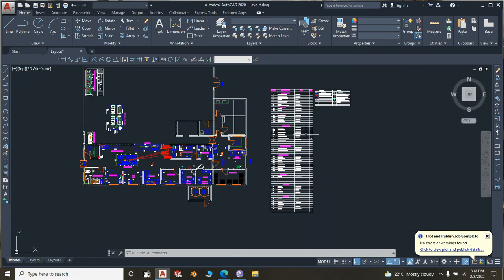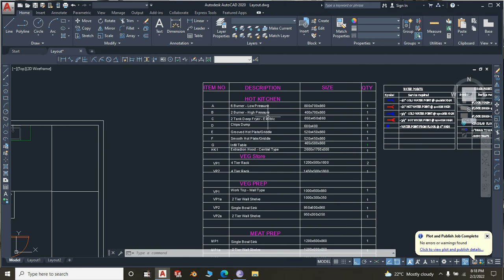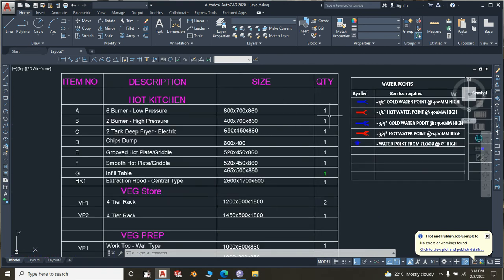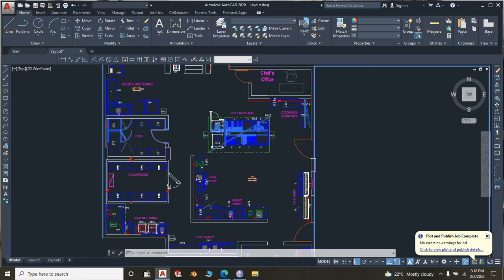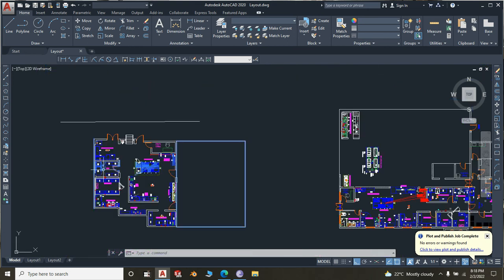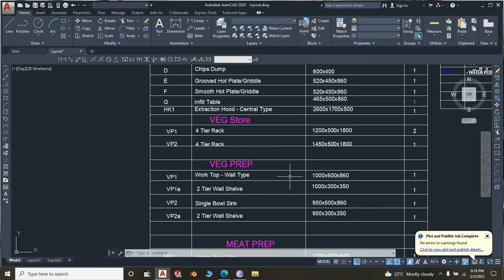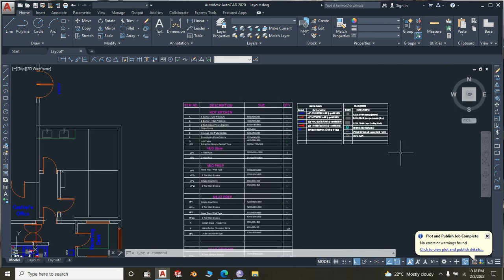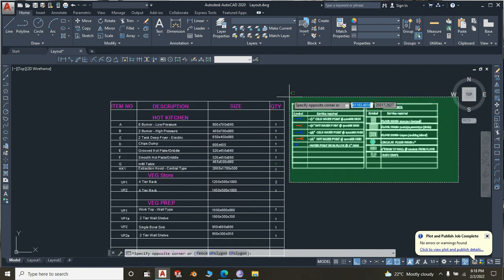So it is always good to provide a BQ and to also give quantity, because you will find that you have a 4-tier rack, like in this case here, ST1, ST1, ST1, ST1, 4-tier rack, same size. You give the description, it's a 4-tier rack, number, 2 numbers, 4 numbers, quantity, right? Now there is another thing which is very important.